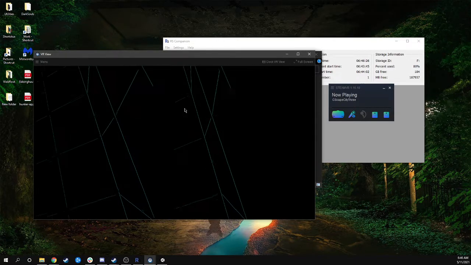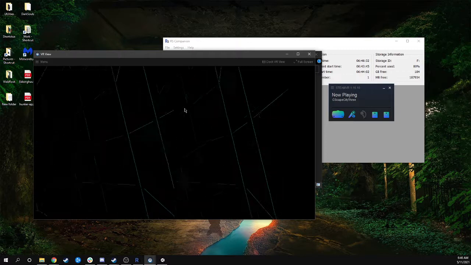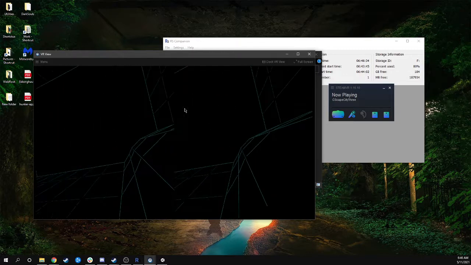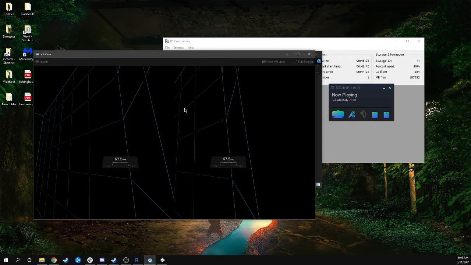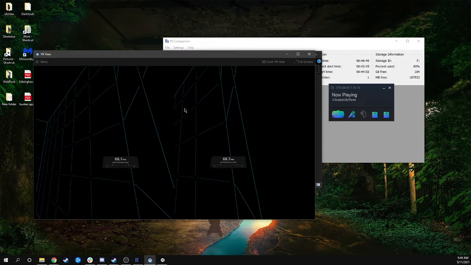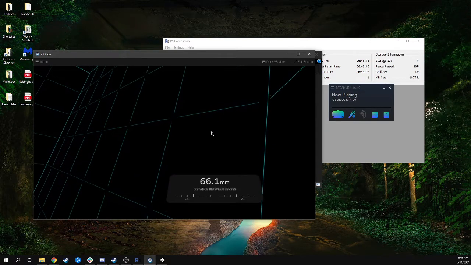The main thing we're using this for is for the IPD. So once you measure the subject's IPD, you're able to change it here using the headset itself. So I'm turning the knob on the headset, and it's going to pop open the IPD there. So let me go ahead and change views so you get a way better look at it.